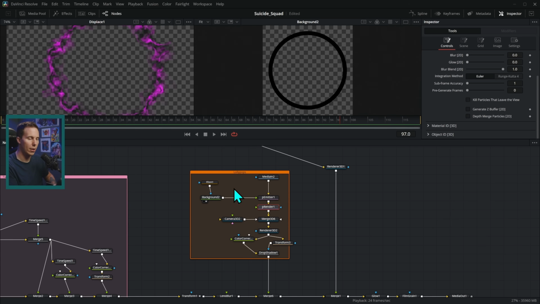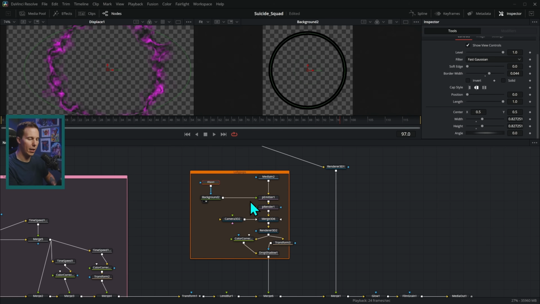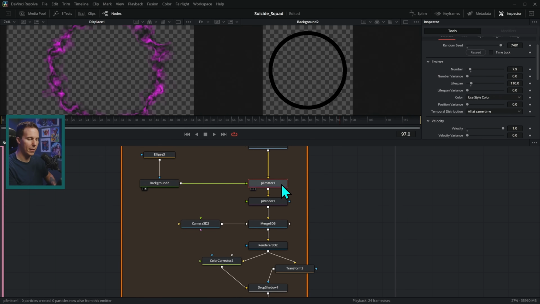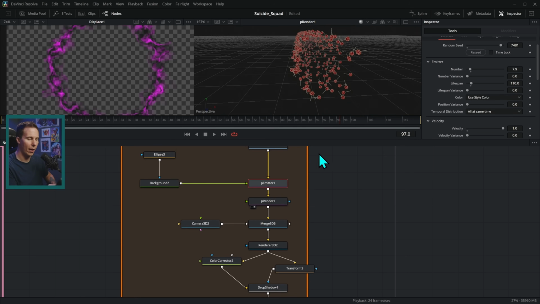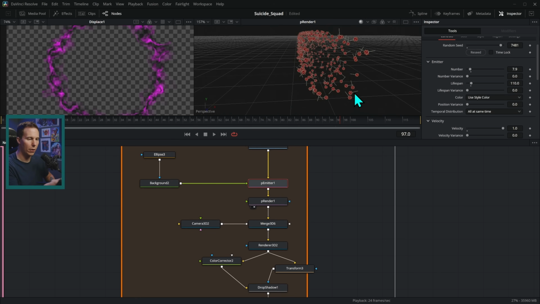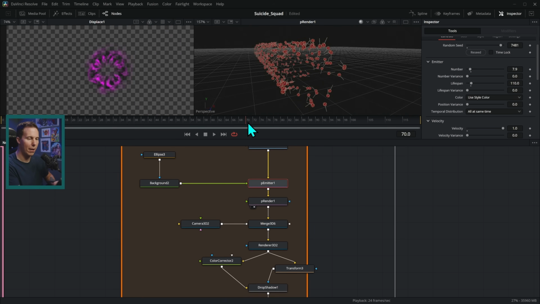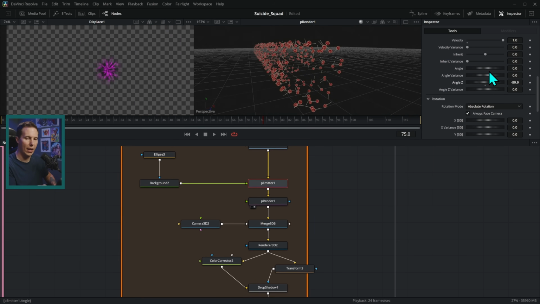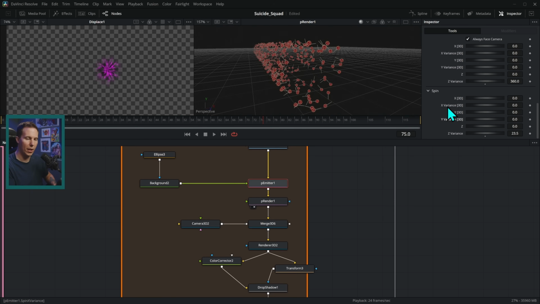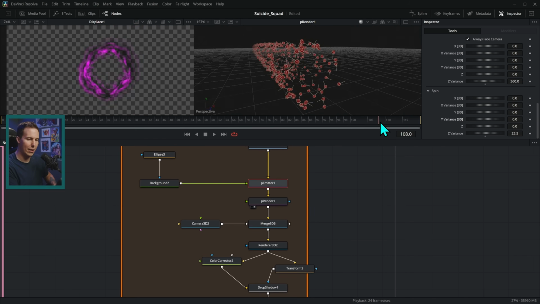And so what I did was I just got a background and did another ellipse with just a border on it and put that into the emitter. And this emitter uses that shape to emit whatever particles we want. I set up the particles to emit a certain amount of particles per frame and to shoot them out into the distance. You can do that by changing the velocity and the angle. I also set up the rotation and the spin. I put 360 degrees for the variance, which means that each lollipop is going to start at a different rotation. And then with the spin, it means it's going to rotate at a different speed. So those are all just being shot out into the distance.